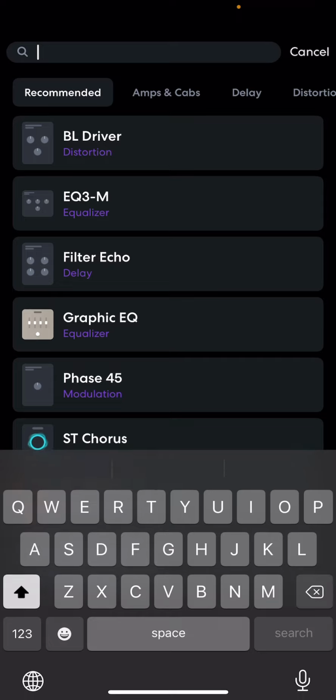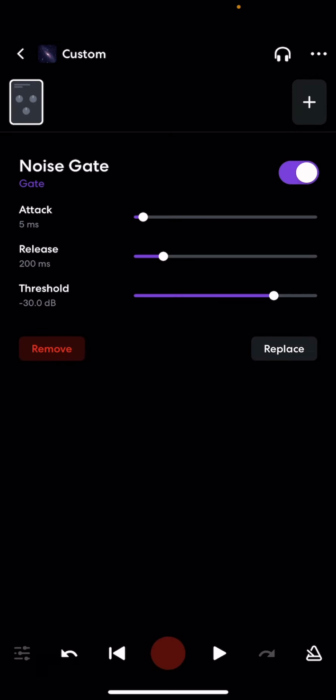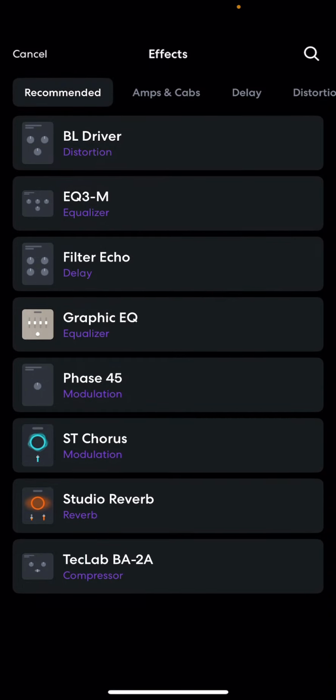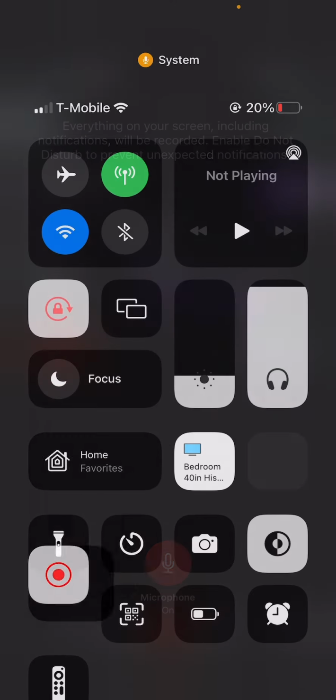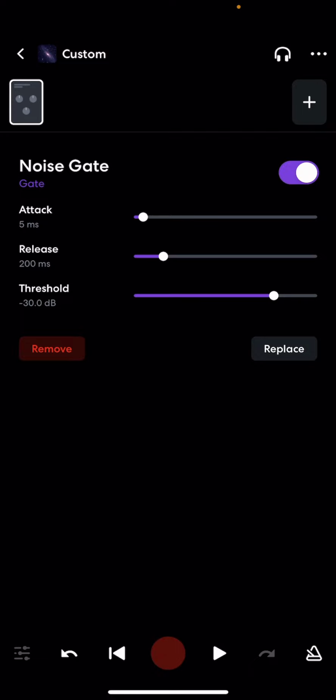Alright, cool. So, first, noise gate, off the bat. Noise gate is for the noise in your background. Say you have a fan in your background, they can't hear that. I'm about to make sure. But yeah, they can't hear the fan if you have noise gate on. You can turn it up all the way if it's really loud, but don't do that because you might not be able to hear your voice. So, usually for my presets, I cut it down a little bit, like 35, 34, right here. Or you can just leave it how it is.